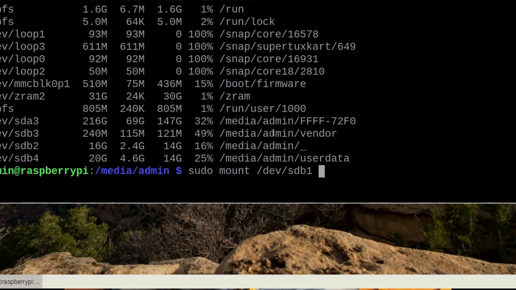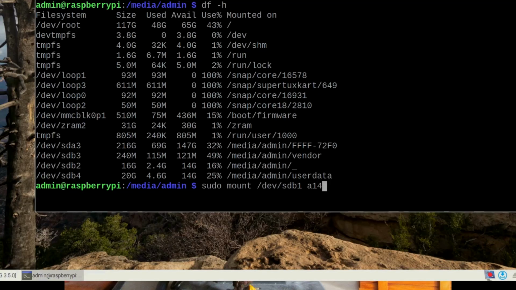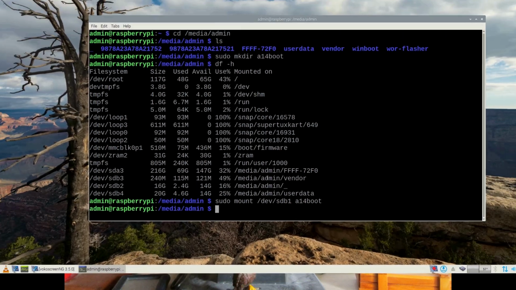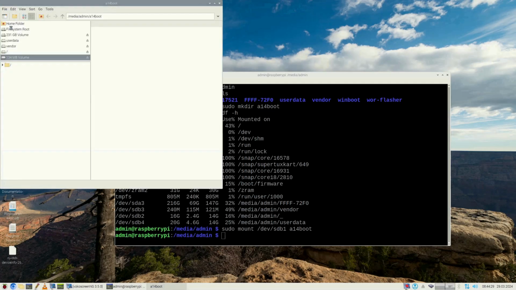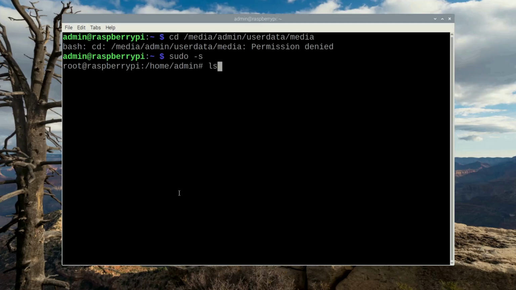There are also other partitions like the user data partition, which are only partially locked. They have certain folders that are not accessible without root access. You can gain root access by opening a terminal window and entering the command sudo -s. This way you are able to access all the data.